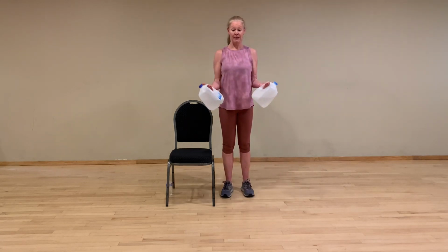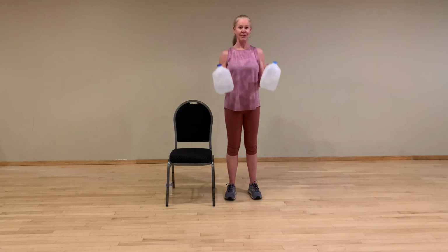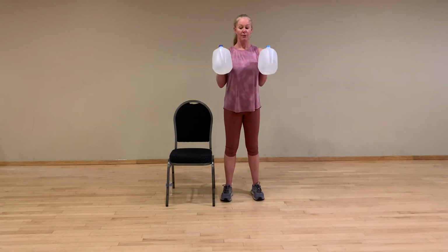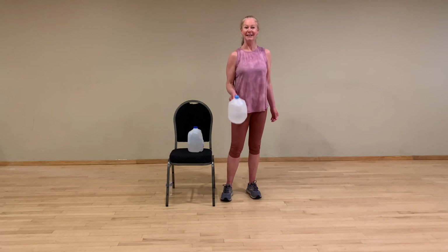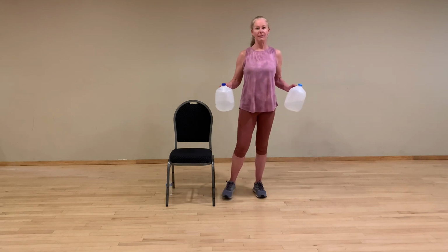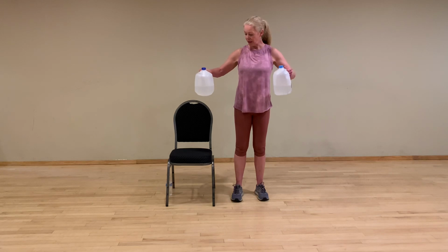Okay, here, elbows in. Now we do our bicep curls. You'll feel that. Four more. Again, you can do 1 at a time. 3, 2, 1. All of these are just options. None of these things are what you have to do. I'm giving you some ideas to keep working out at home. Jugs aside.